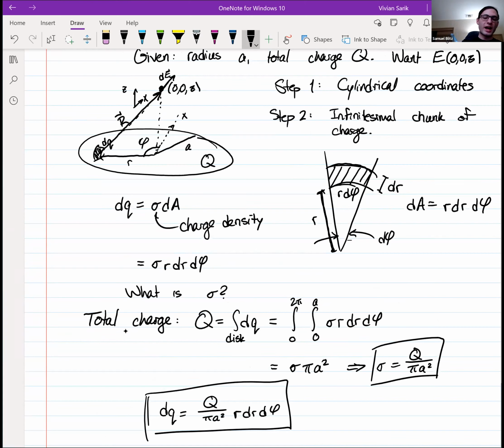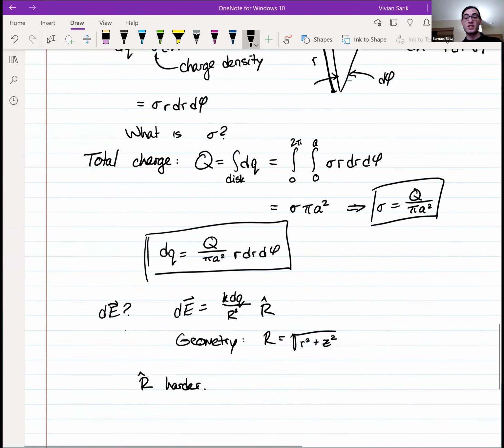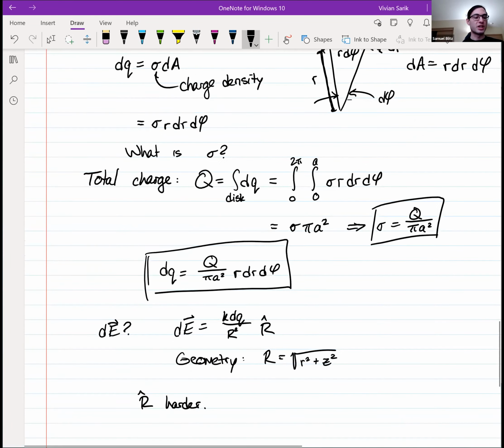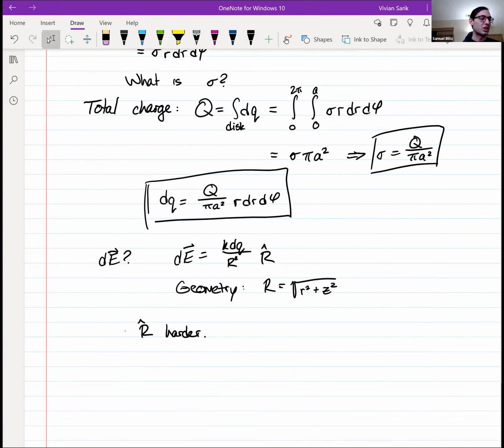But consider this. For every dq that you have on one side, you have a mirror dq on the other side that has the same magnitude and same direction, except it points in the opposite way. So the net result of adding up all of those components of dE would be that the only direction that doesn't get canceled out is the z direction, because if there's a dq on one side, the x direction component that you would have from the electric field would be canceled out by the x component direction of another chunk on the opposite side. This is a symmetry argument that I'm making. This could all be done with symbols, but we don't have to because we're doing physics. We can use our brains here.